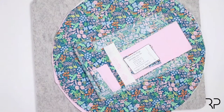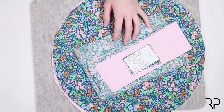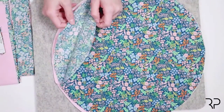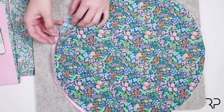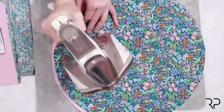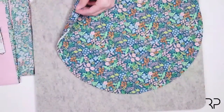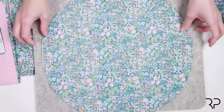Okay, so first things first, what we want to do is go ahead and grab our pieces that we are interfacing if you are doing the optional interfacing, but everybody is doing the fusible fleece option, so there will be an iron involved for you, regardless of what steps you take. So grab your iron, fire it up, make sure that it is set up based on the settings that your interfacing brand recommends and your fusible fleece brand recommends.